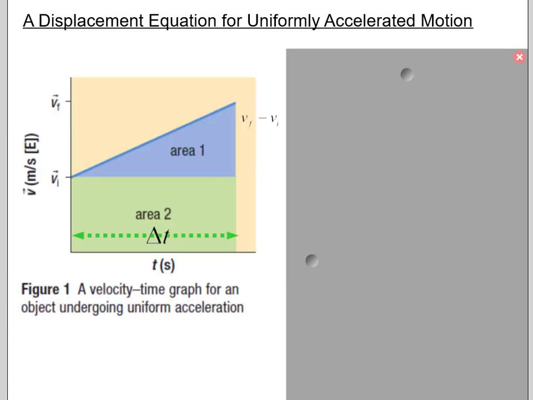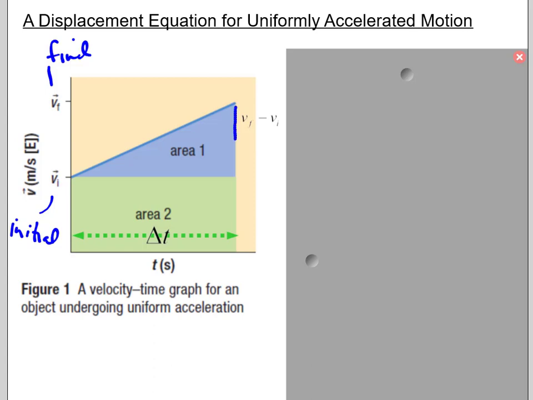So let's start. We have a nice little velocity time graph here. We're going to use this to develop our first equation. So we have a VF, which stands for V final. And we have a VI, which stands for initial or start. We're going to find the area under this graph. I've chopped it up into two parts. There's a triangular part and there's a little rectangular part on the bottom.